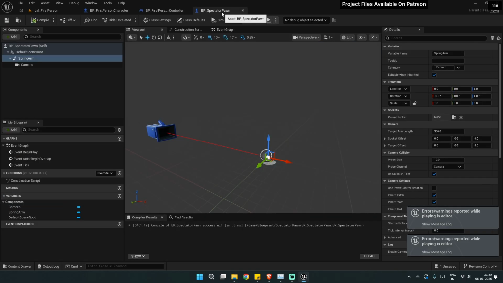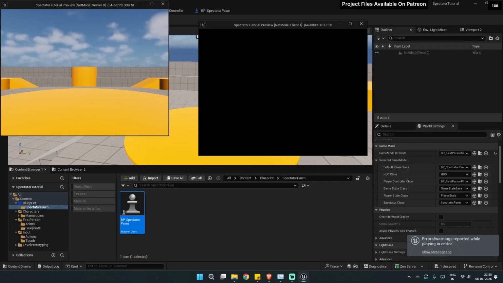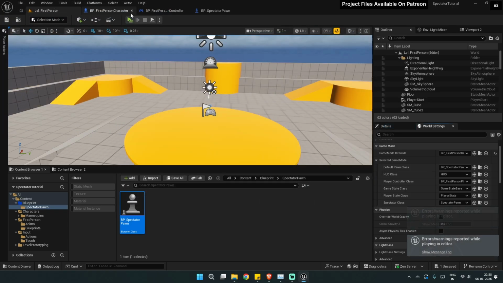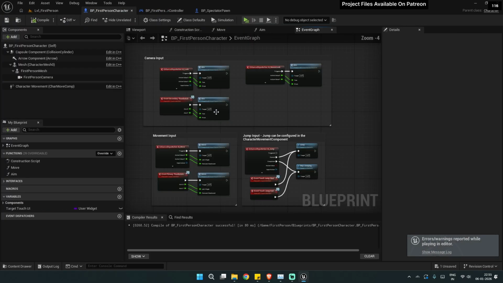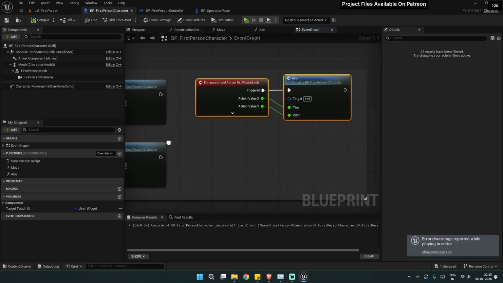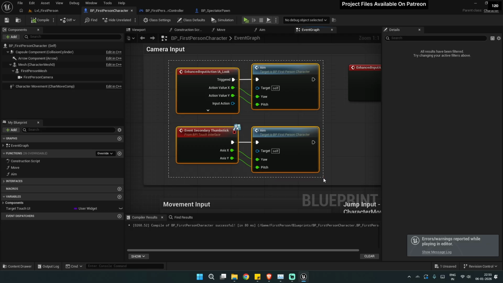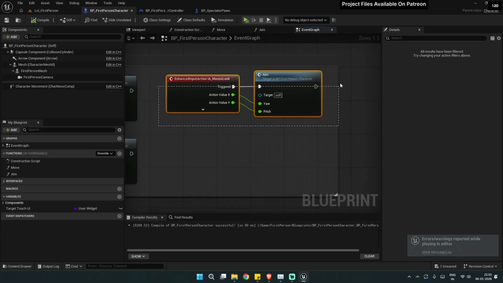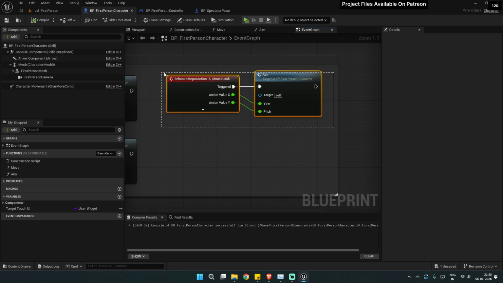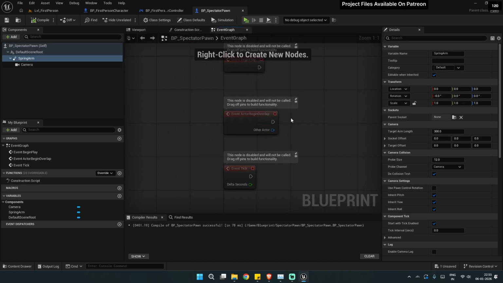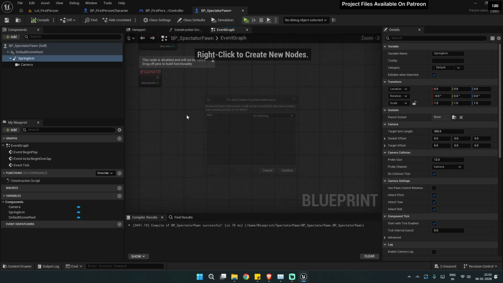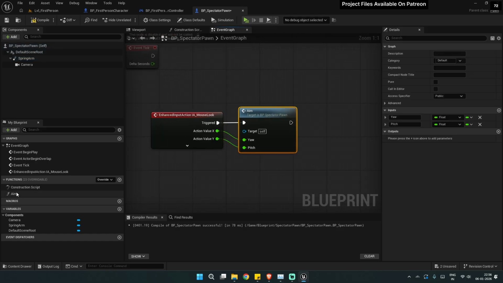So let's check around here. Now I cannot move this around. If I click on it, I'm not able to move it around, because if you check your player character and go up, you would find something called IA_MouseLook, and there is also IA_Look. This is basically for, I think, gamepad and all, like the controller. This is for the mouse, and I'm doing it for PC, so I'm going to temporarily use this. So I'm just going to copy this IA_MouseLook and add it into our spectator pawn and spawn it around here like this. And here I'll do create matching function, so that it creates this function around here.